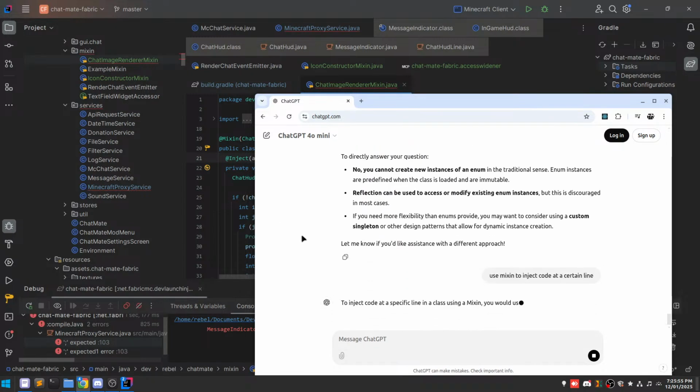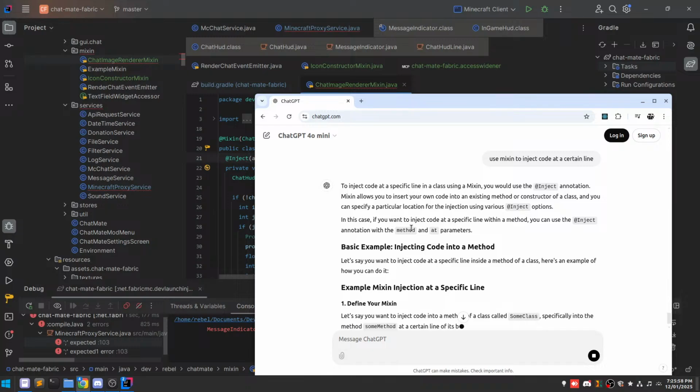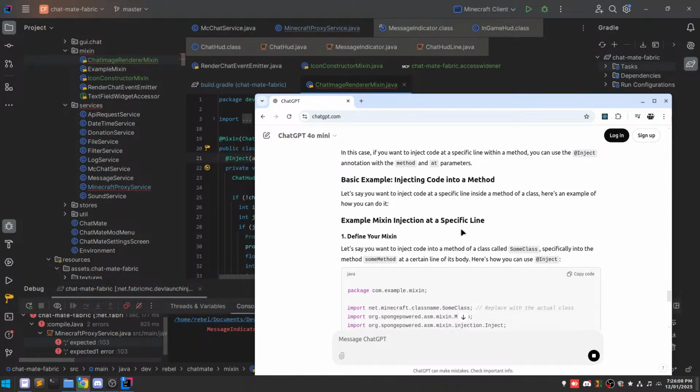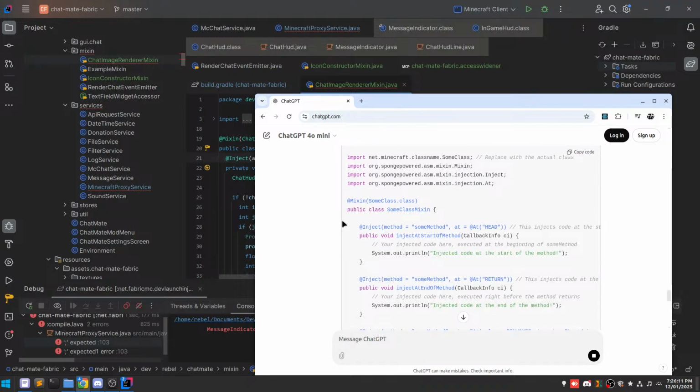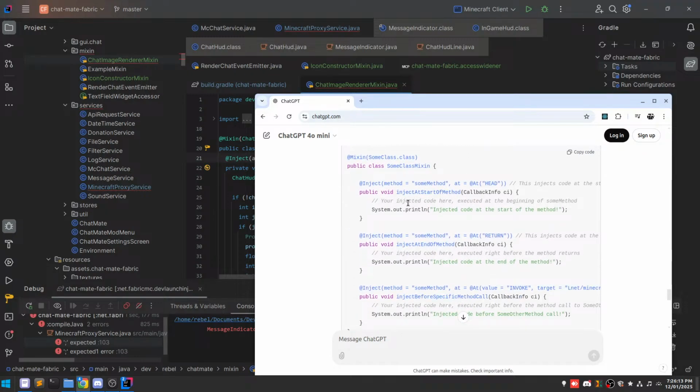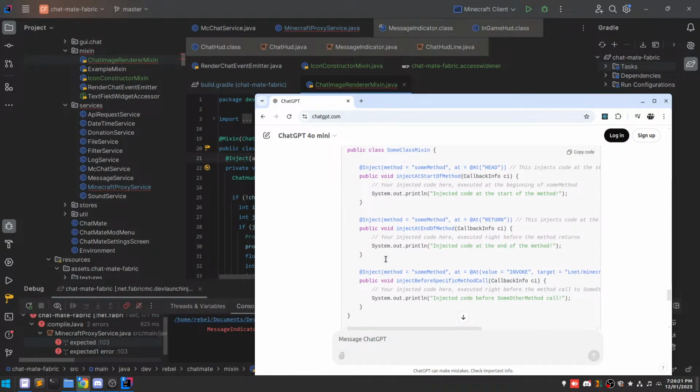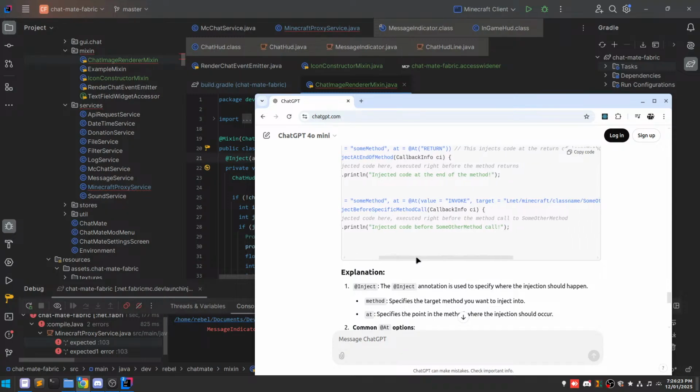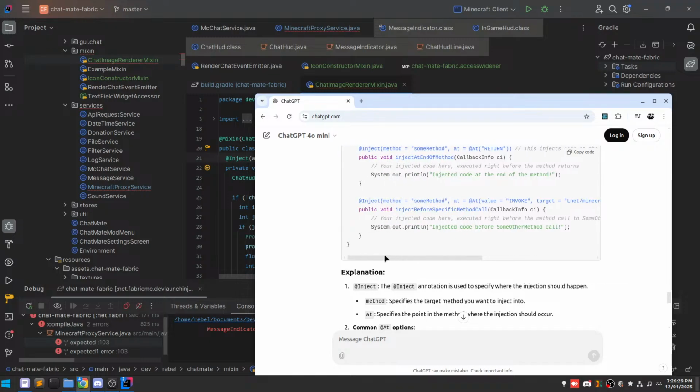Is this something that can be helpful? Okay. Before method call.